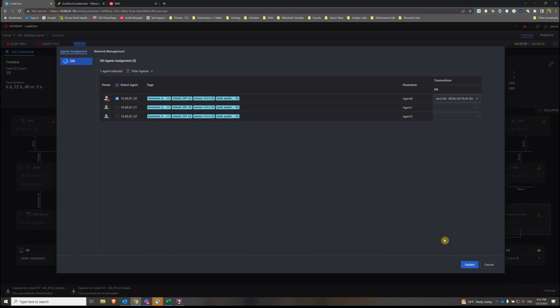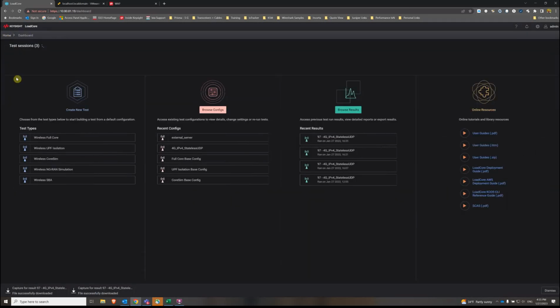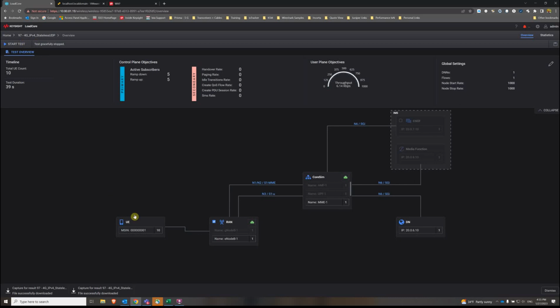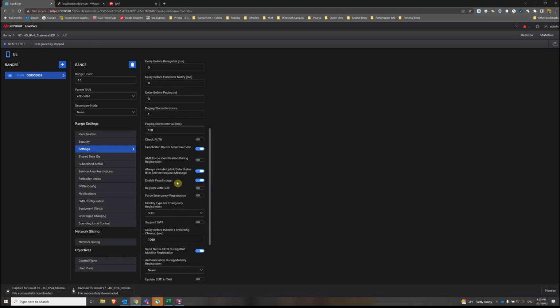So going back to my test here, this is my external server that's always running. On your regular test, which is this session 97 here, the UE is set to pass through, right here.